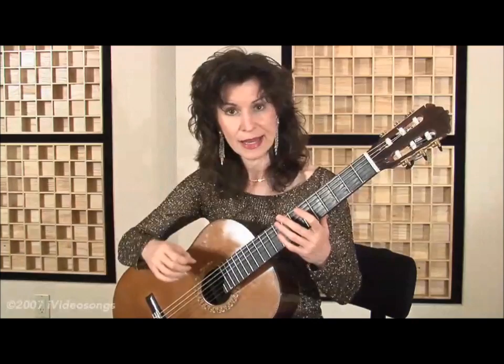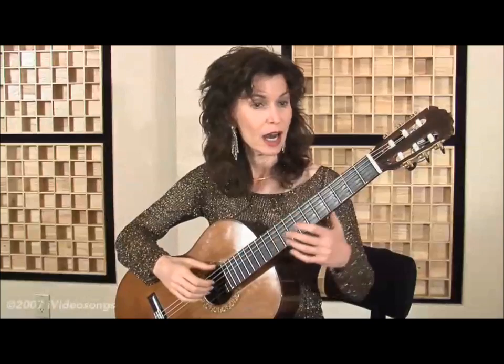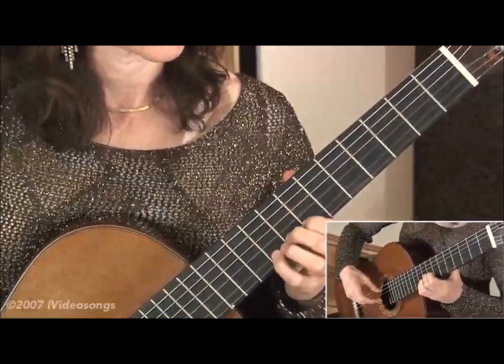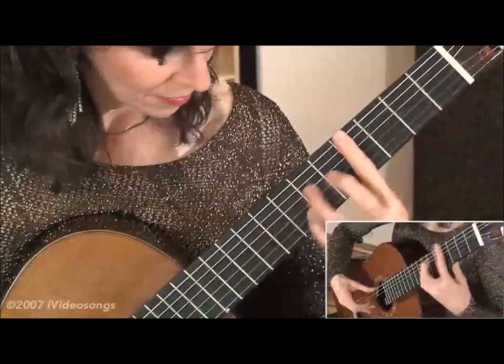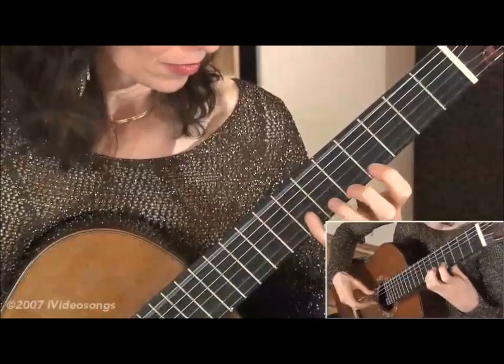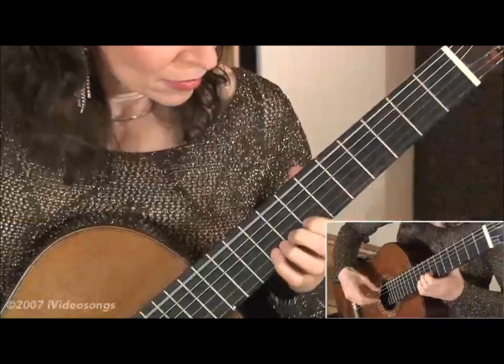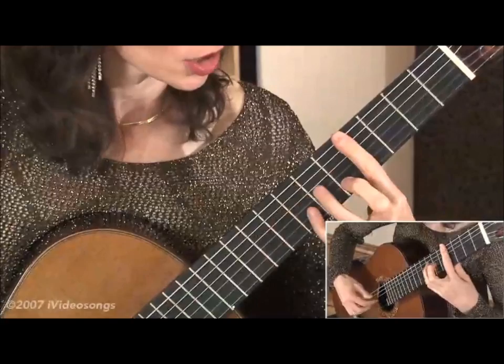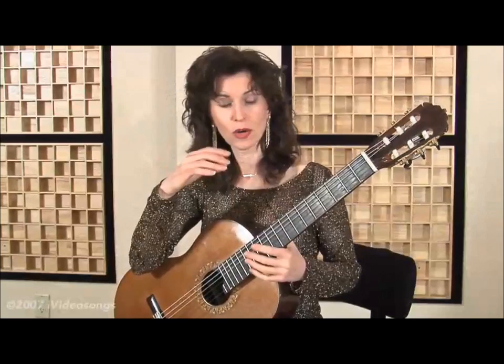Now, the second time playing that, when I do the repeat, I'll do the opposite. I'll play it very softly. Also linger on this note. So the contrast we would have between the first time and the second time. This is where I crescendo back to the volume I want. So that's how dynamically you can get contrast in the repeat.